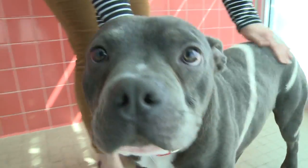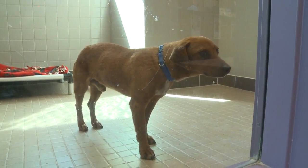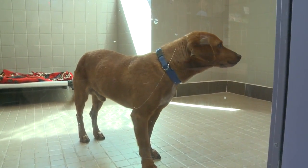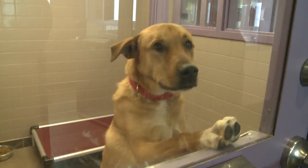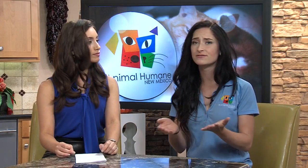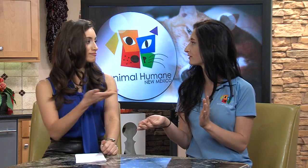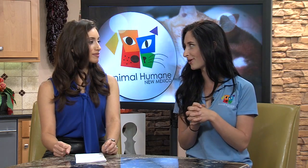This weekend for three days straight we're getting into the hundreds, so what can we do to keep our pups cool when it is blistering hot outside? The biggest thing: do not leave your dog in your car for any length of time, even with the windows open — it can get so sweltering hot in there. Know the signs that your dog is getting too hot, and cool them down with ice or cool water — not cold water, as cold water can actually be worse for them.